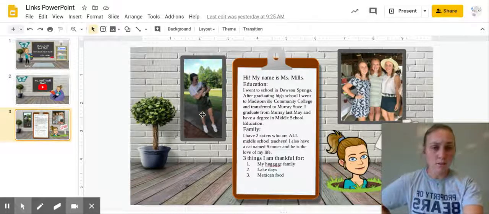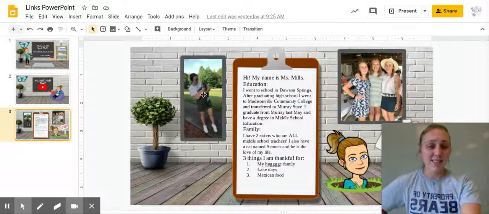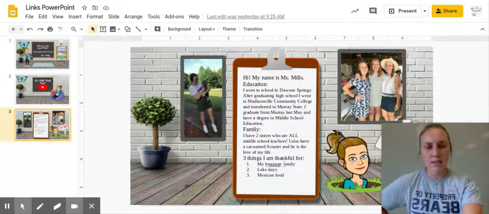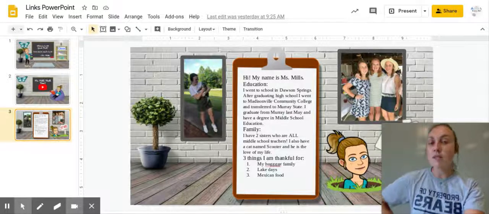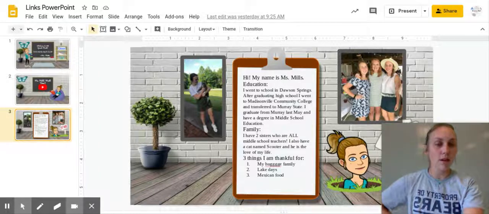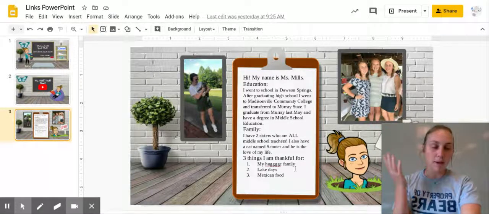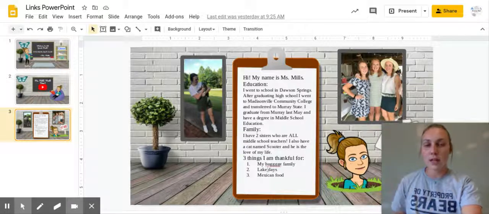And over here is another picture of me. This was taken on my birthday like 2 years ago. And this is my cat Scooter. He's kind of the love of my life. Down here it says the 3 things I'm thankful for. The first week of school, I made y'all do the same thing, so I was like, you know what, I might as well tell everyone what I'm thankful for too. And it's just basically my huge family. I love my big extended family. I love lake days, and I like Mexican food. So that's the things I'm always going to be thankful for my whole life.